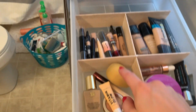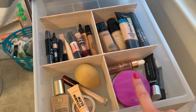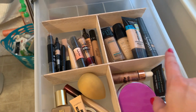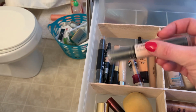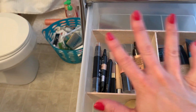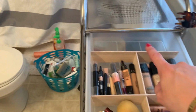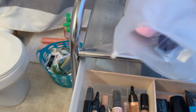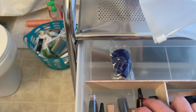So now that I did this top drawer, what I did was the makeup I use every single day, and then primers, or this is that shimmer stuff that goes underneath the foundation. So I just threw that in there. Concealers, and some of these are more like contouring sticks, but it's all the same to me if you ask me. And then this is foundation, and I still have this empty part left. So I have this bag of makeup sponges that I got off of Amazon. And so I think I'm just gonna put the makeup sponges back there so that as I need a new one, I can just grab it.